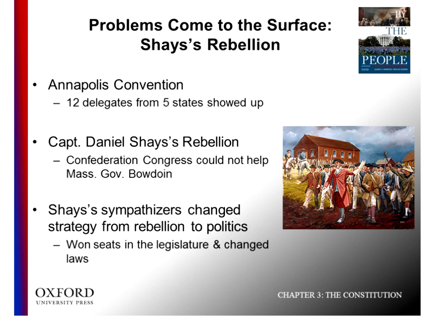The one that was probably far more dangerous is that of Captain Daniel Shays' rebellion. Captain Daniel Shays was a war hero who had lost members of his family in the Revolutionary War. And Massachusetts helped finance the revolution by incurring debt from France and from Spain and from the Netherlands. And so Massachusetts then had to pay back this debt. Well, it decided to pay back this debt by taxing farmers. But it taxed farmers so high that when farmers couldn't pay back the tax, they would actually throw the farmers in jail in what was called debtor's prison.